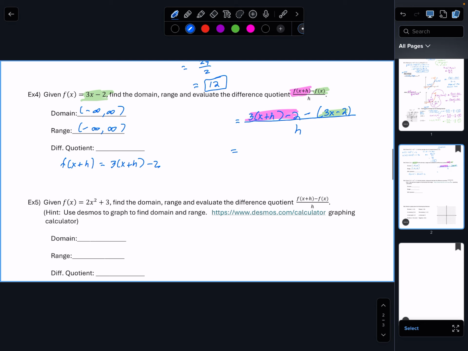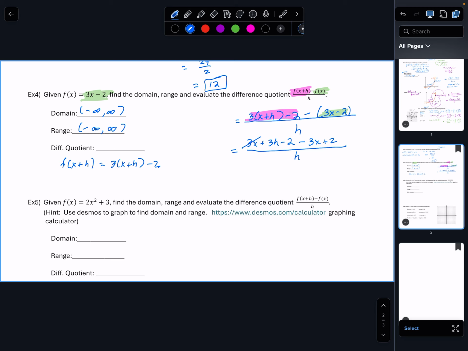And so we're going to distribute the 3, distribute the negative, and that is the place I'm always watching. This sign right there, people don't always use the parentheses, or sometimes they use the parentheses and still forget to distribute that negative. It's a common error. And that is all over h. A sign that you're doing this correctly is right now, everything that does not have an h should cancel. If that doesn't happen here, you've made an error.